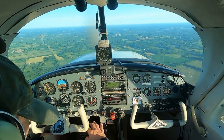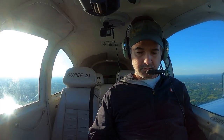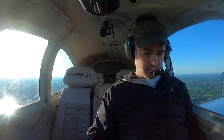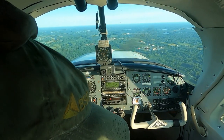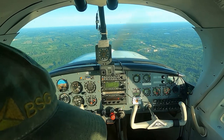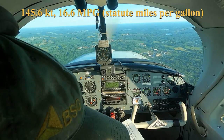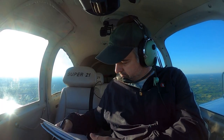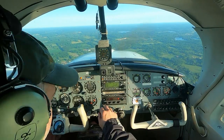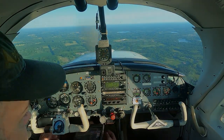So I'll pull up my true airspeed calculator. And that's giving us a true airspeed of 145.6 knots. And now that we're up from underneath Bravo, let's go ahead and go up to 4,500 and we'll take a data point there.